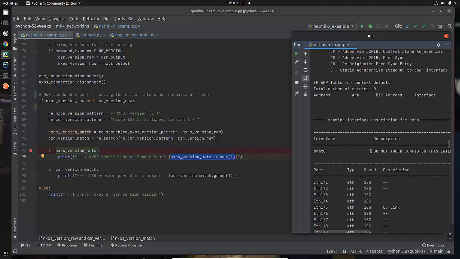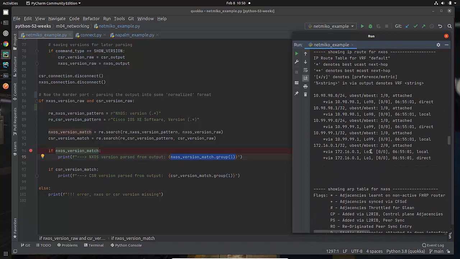Here's a routing table from the Nexus. If you have to parse this, it can be a lot more difficult, and the CSR one was even worse when it comes to regular expression matching. But this is how you would get the output if you're just using Netmiko to get version information from a device.